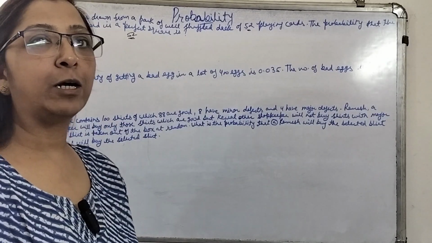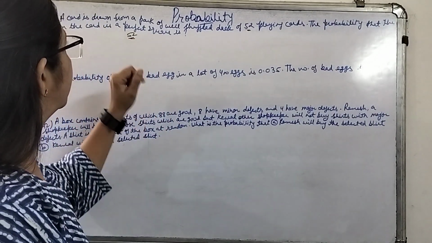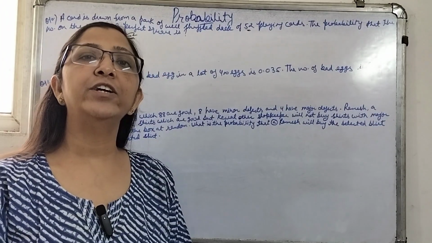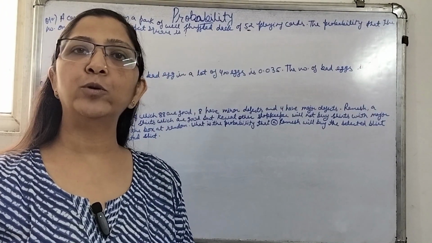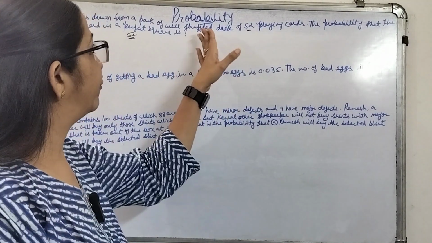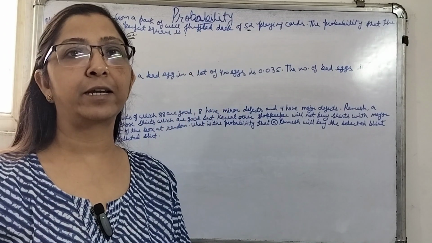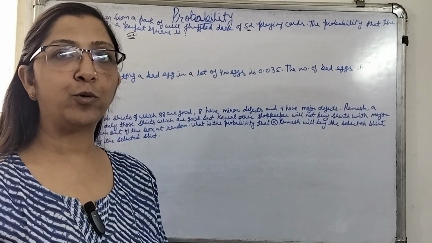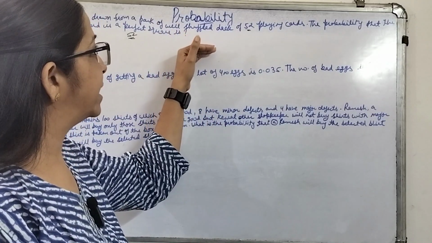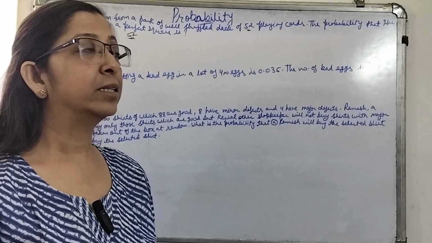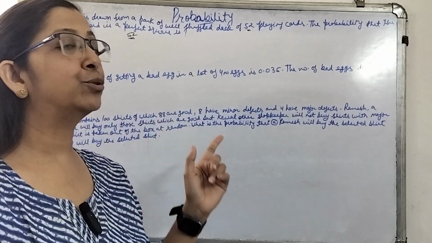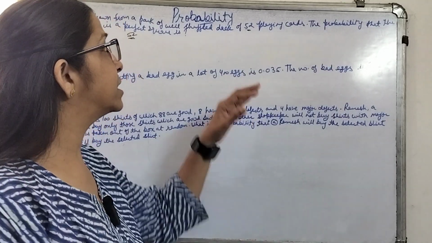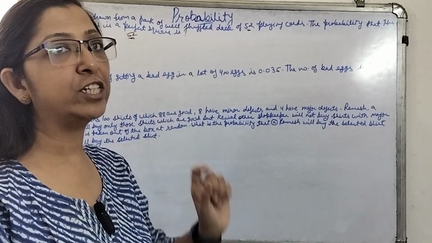Now, what are the favorable outcomes? How many favorable outcomes will there be? Favorable will be when the card is a perfect square number. We know that in playing cards there are 4 suits, and in every suit there are 13 cards. One is the ace, then the jack, king and queen. These 4 are the face cards, and except these, there are the number cards, starting from 2 to 10, that is 2, 3, 4, 5, 6, 7, 8, 9, 10. These 13 cards are there in every suit.